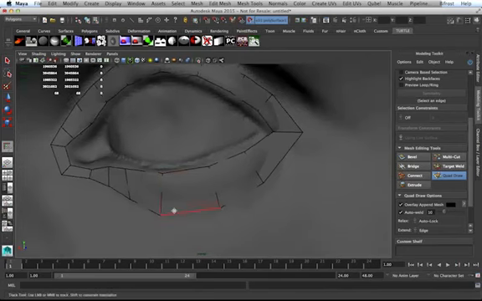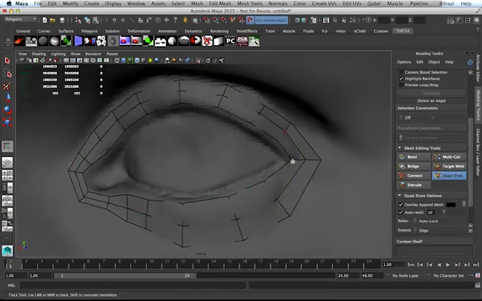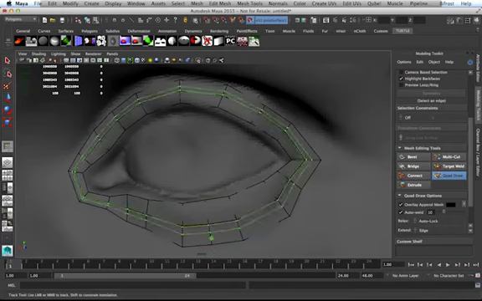Once I had those positioned, let's say maybe I didn't have enough topology in there and I wanted to add some edge rings. I can hold down Control, and let's say I wanted to add a ring around there. I'm also seeing that these are some larger shapes compared to the rest of them, so I'm going to go ahead and add in an edge loop there and maybe there. Now it's not really nice edge flow, right? It's kind of erratic. It's going up and down.